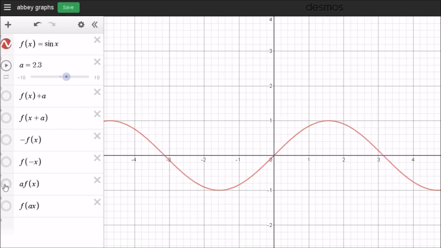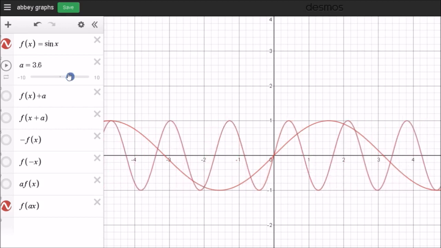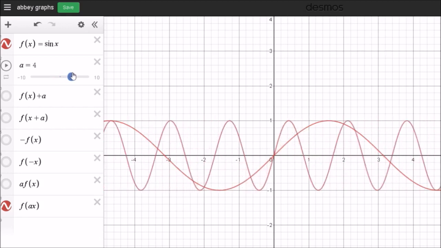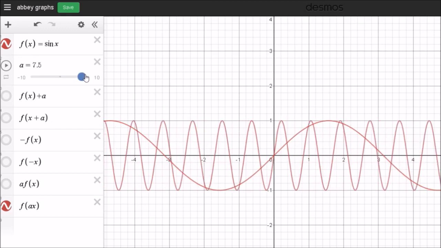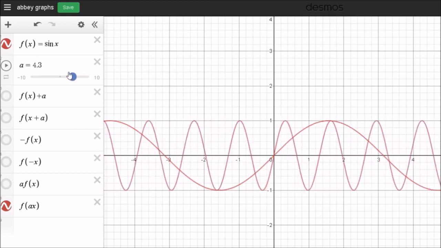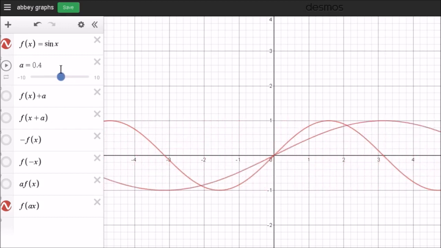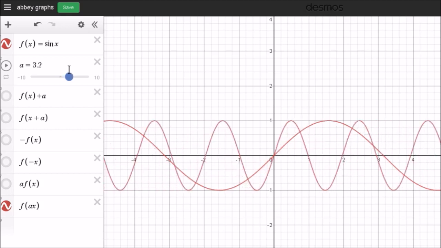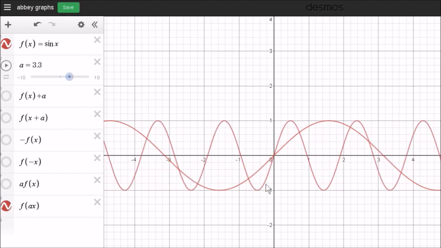Now we could do the same thing, but it would be f of ax. And with this f of ax, we stretch and compress the function in the x direction. So that's a compression of the whole plane in the x direction and an expansion of the whole plane in the x direction. So this has looked at all the different ways that we're interested in for the moment of manipulating a function. So we'll go ahead now and we'll look at this mathematically.